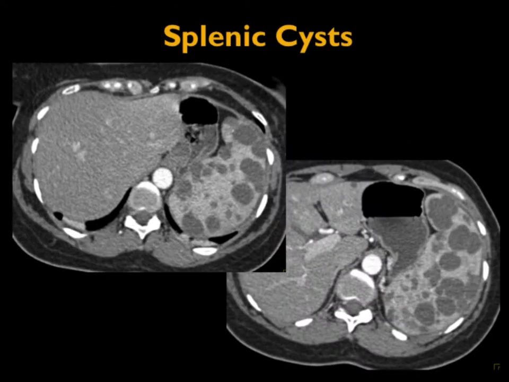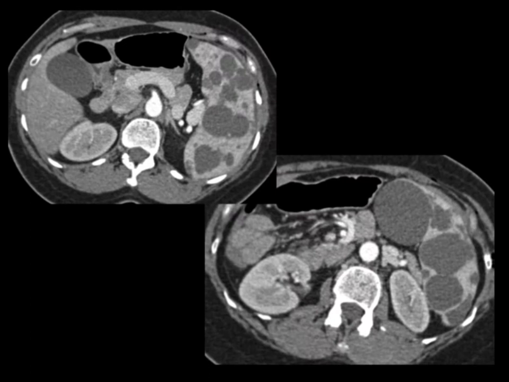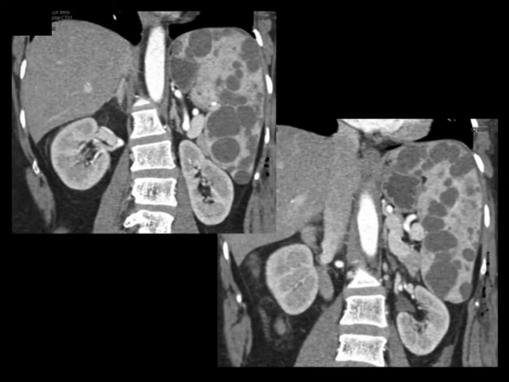Now, sometimes you can have multiple cysts, and then it gets a bit trickier. Sometimes multiple cysts and multiple hemangiomas can look almost the same. And sometimes when you see multiple lesions, when there's not quite this many, you can think about abscesses. But again, well-defined, water density, incidental finding in an asymptomatic patient, you've got to be thinking about multiple simple cysts.